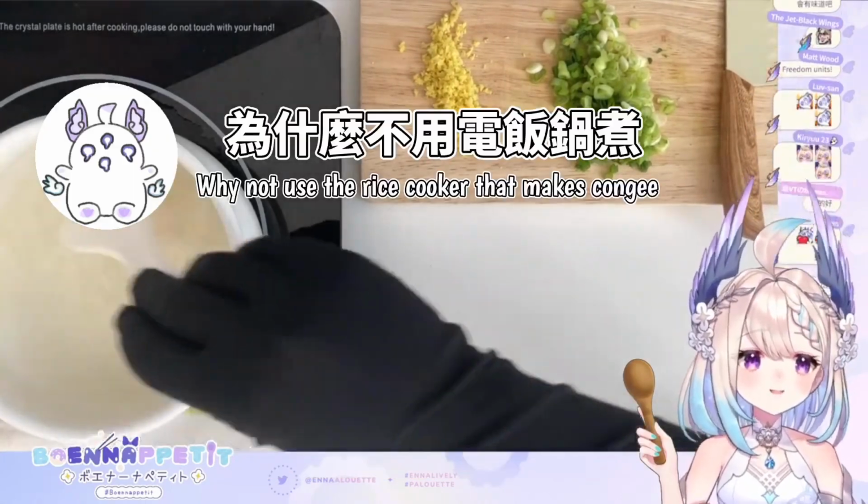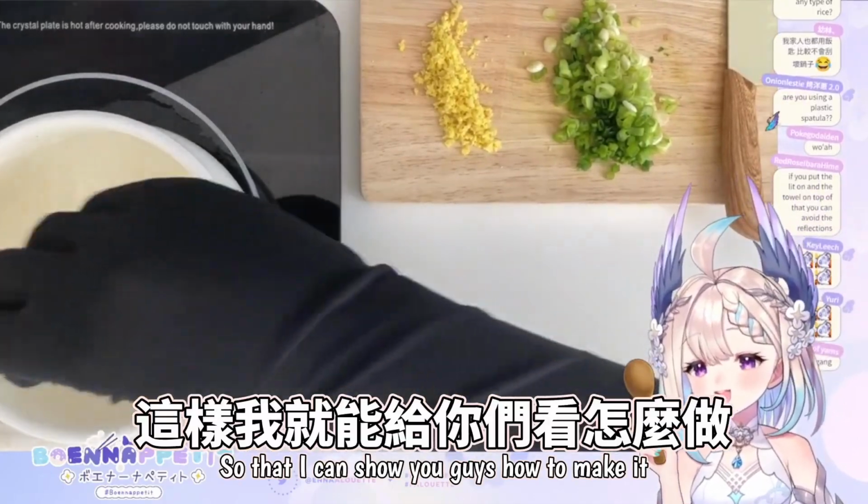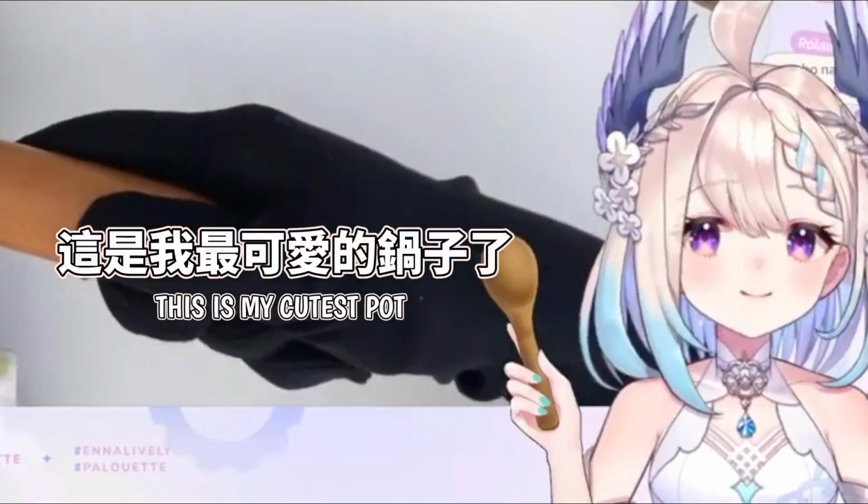Why not use a rice cooker to make congee so that I can show you guys how to make it? Also, this pot is very aesthetic. This pot is really cute. This is my cutest pot.